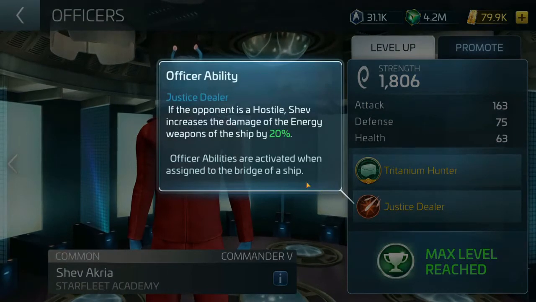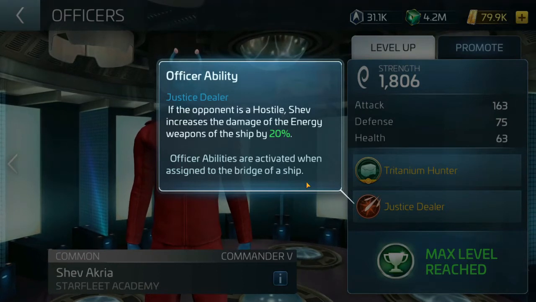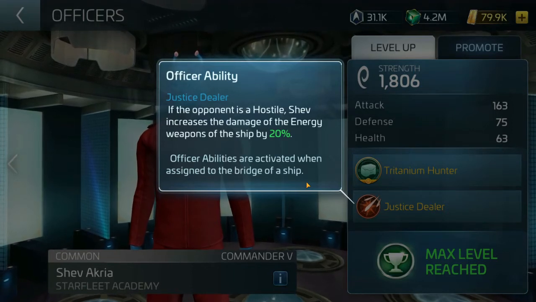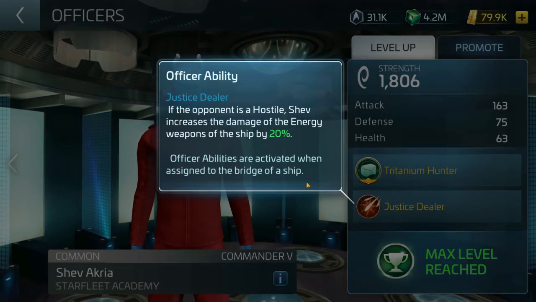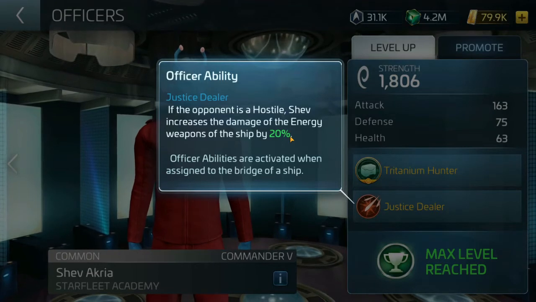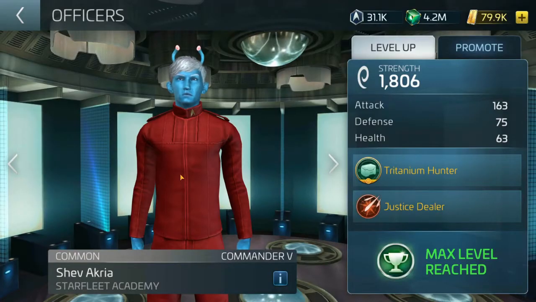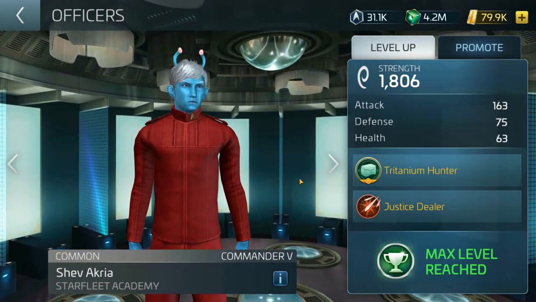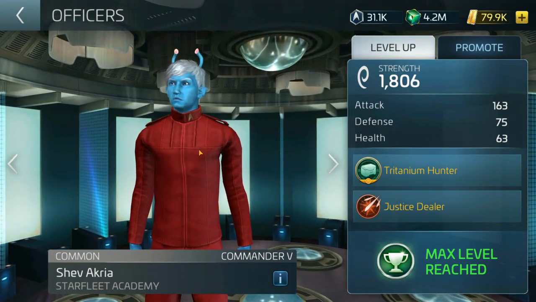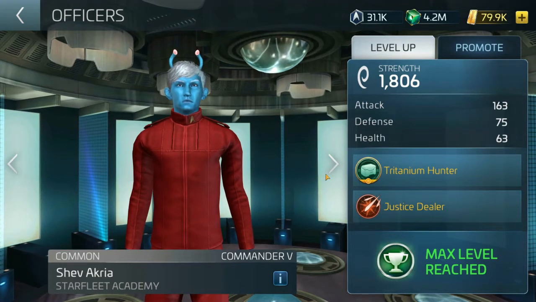And of course, his officer ability is Justice Dealer. If the opponent is a hostile, Chev increases the damage of the energy weapons of the ship by 20%. As far as scaling goes, when you first unlock this officer, that will be a disappointing 5%, and it goes from 5 to 7 to 10 to 15 to 20. He's an interesting officer based on the amount that he can increase the damage of your ship by. But he's going to be incredibly lackluster if it is not a high-tiered ship. At lower levels, you're usually blasting through your ships at a fairly quick pace and not tearing them up, or at least I hope you're not tearing them up, because that's a waste of resources in the long run. But here in a bit, we'll show you how those actually work.